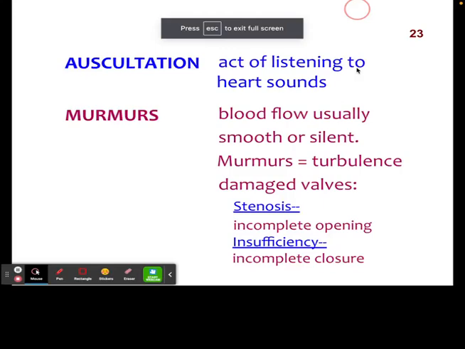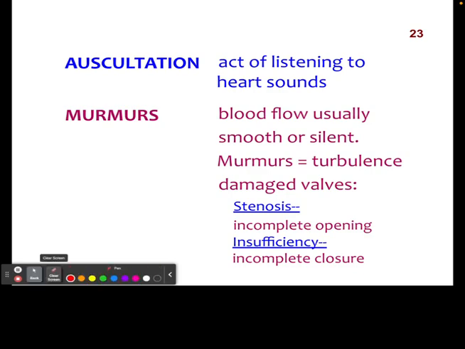Everybody. So in this video, real quick, a couple of terms that are going to be important for the heart and the cardiovascular system that you should be aware of. The first one here is auscultation. In this case, this is just the act of listening to the heart. This is where you listen to hear the different sounds the heart might make. And the reason for that is, for example, the next vocab term, murmurs.